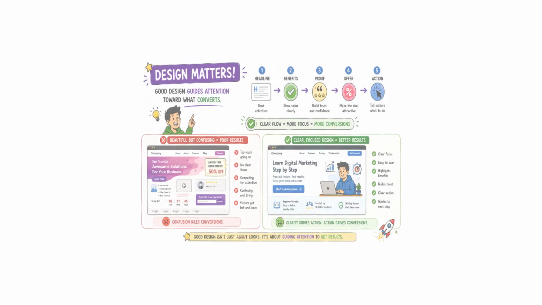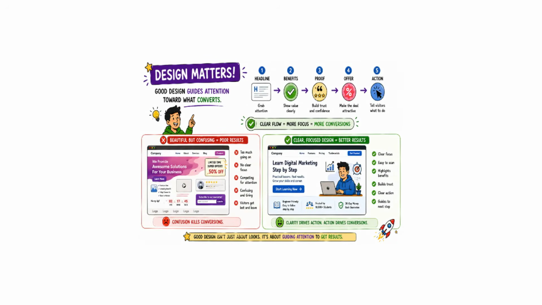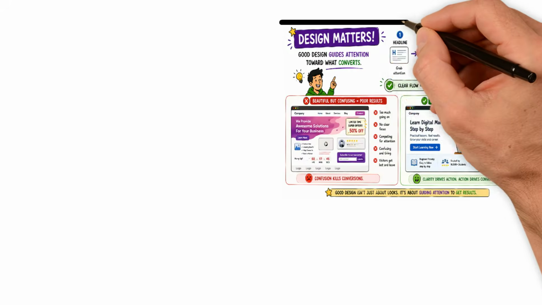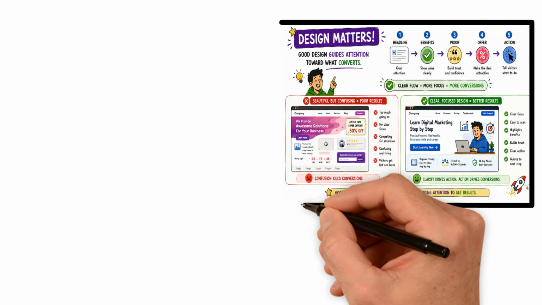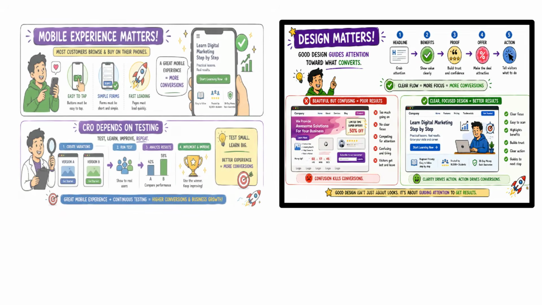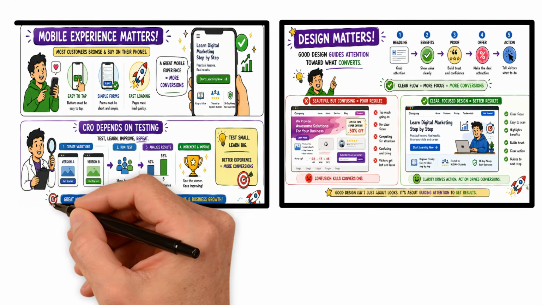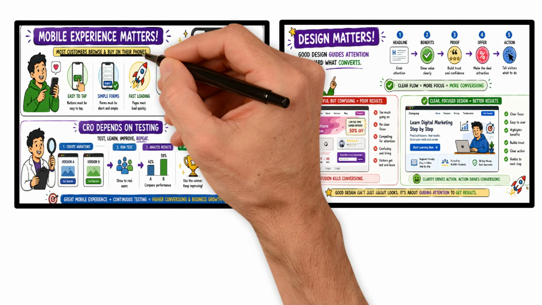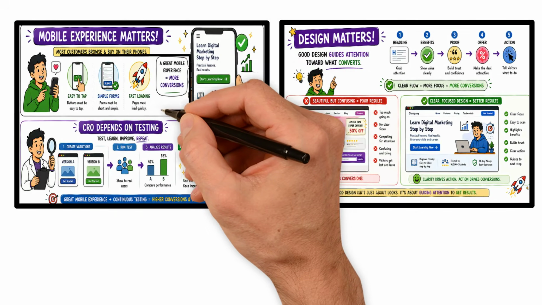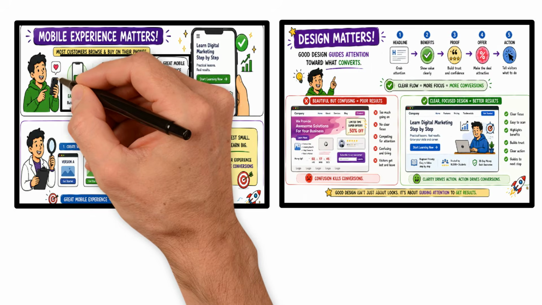Design also matters. Good design guides attention toward the headline, benefits, proof, offer, and action. A beautiful but confusing page will still fail. Mobile experience is equally important because many customers browse and buy through their phones. Buttons must be easy to tap, forms must be simple, and pages must load quickly.